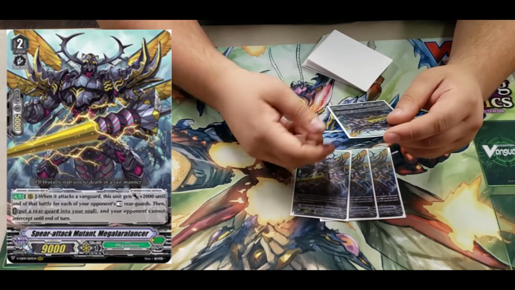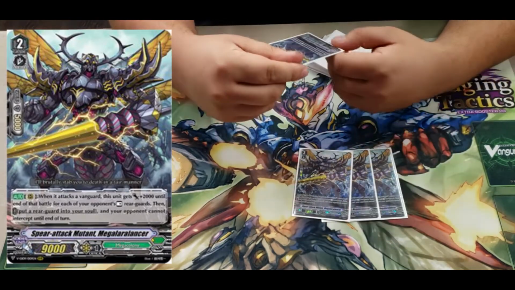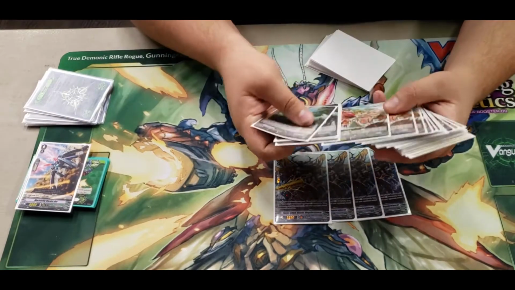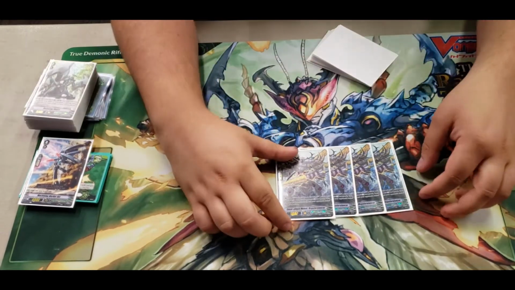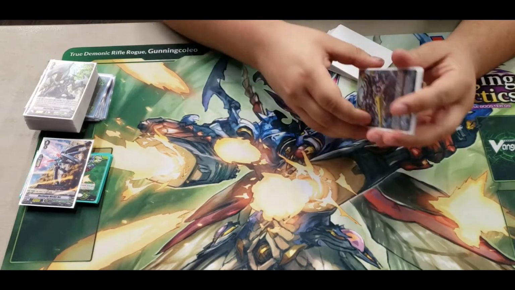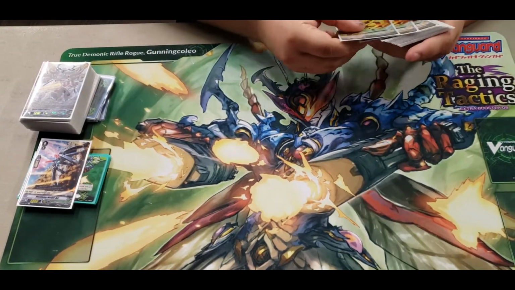And then it has, when it attacks, you may put a rear guard into your soul, and your opponent cannot intercept until end of turn. So again, that's what I was referring to with this grade 1. You do this, tuck this in the soul, you shut off intercepts till end of turn. You get the soul charge 1. The main use of this card is honestly the soul charge and the fact that it's just a free beater that doesn't really have any counterblast cost because the deck eats through counterblast.